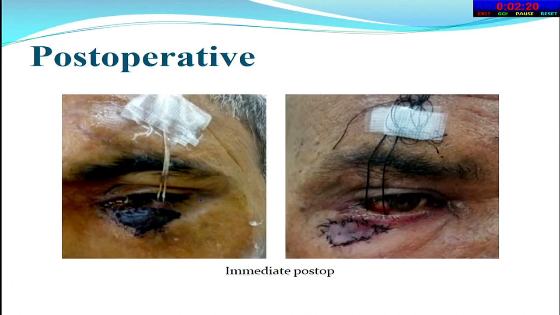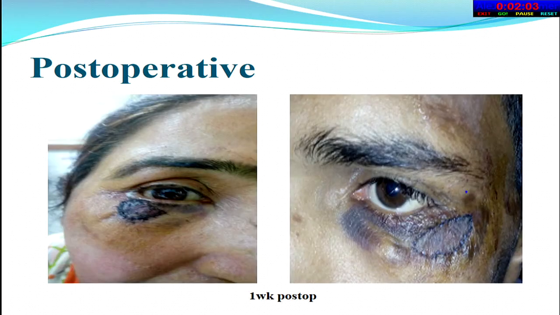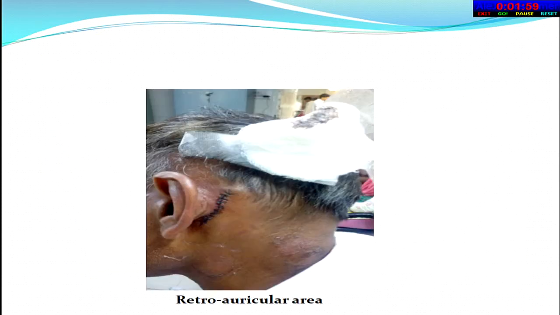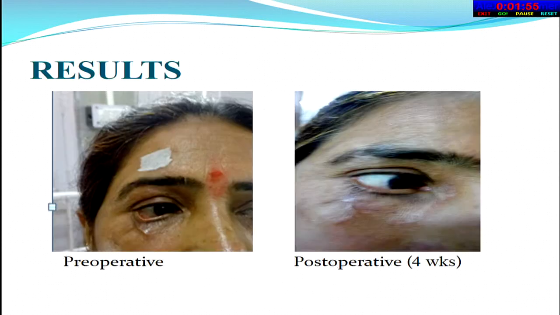I think I'll show the video in the end. So this is the post-op result. After 48 hours when you open the bandage, sometimes there is a black eschar which is formed. The first time when I had operated, even I got scared about what had gone wrong. But it is the normal appearance. Slowly this black thing will take the color of the normal skin, and it really gives you good results. And obviously you have to take care of the retroauricular area where you have taken the graft.